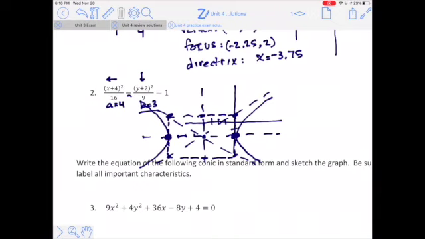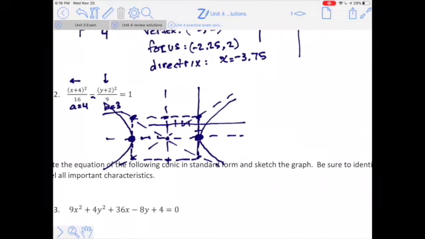We're just missing the 2 foci. So the formula is a squared plus b squared for a hyperbola. So that's going to be 16 plus 9. So the foci are located 5 units away from the center of that central box. So that places one of them here, and one of them there.